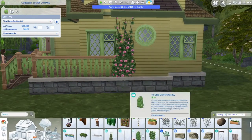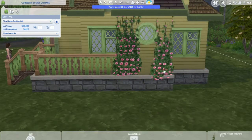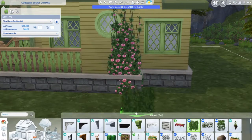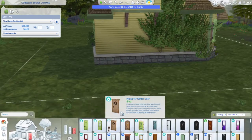So here I'm using these house flowers from Get Together. I pulled out that drain pipe. I've really wanted to use it, but I don't think I ended up putting it in. It's just one of those little details that makes a build just look that much more real, I think. So I'm putting in some window boxes, and this is the back door.